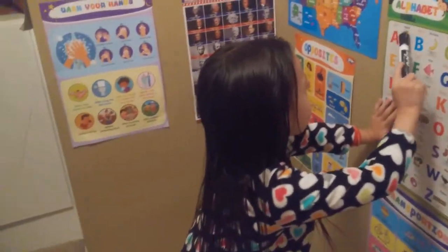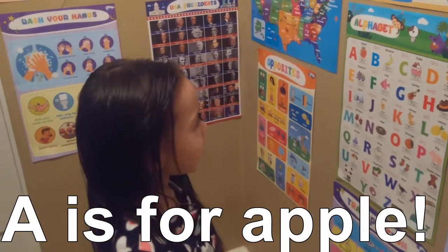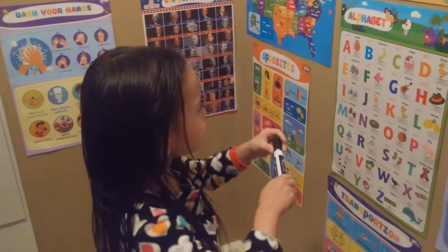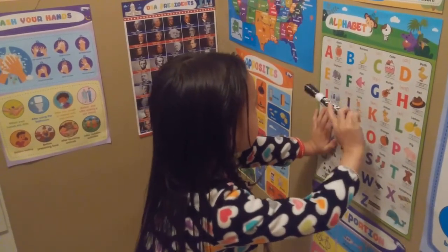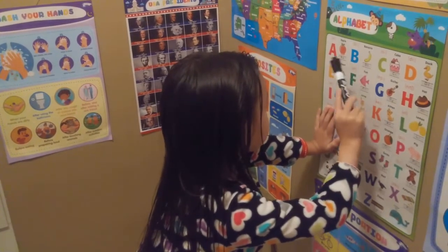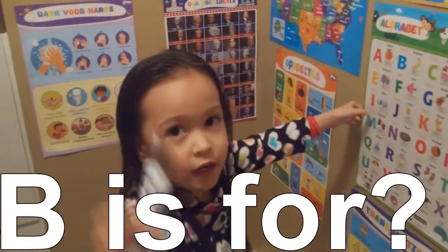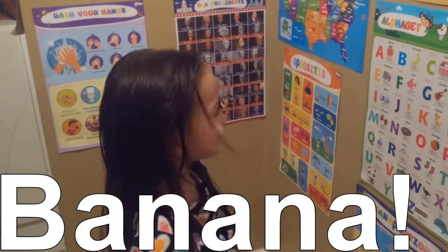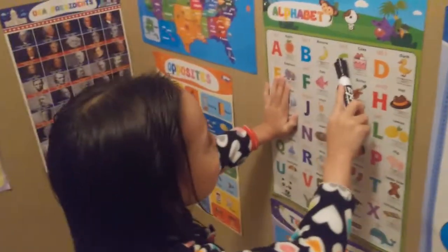So you have to guess what kind of fruit is this? Apple. That's right. Okay. So now I have to guess the next one. Now I have to do the B. This one starts with letter B. And raise your hand if you want. Me. Okay, you can do this. Banana. Yep.